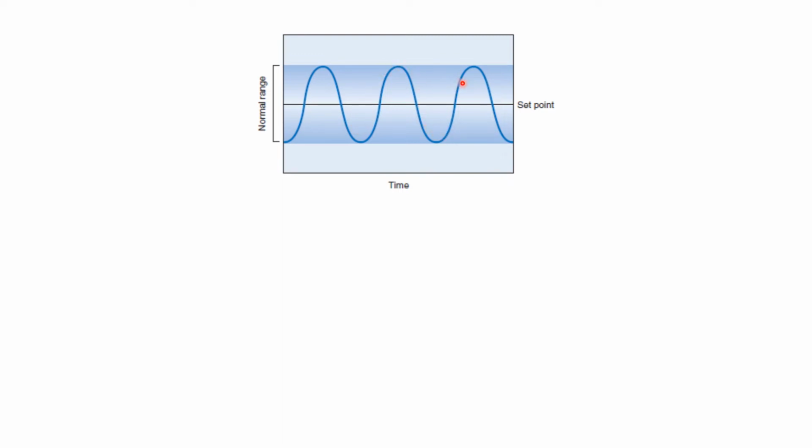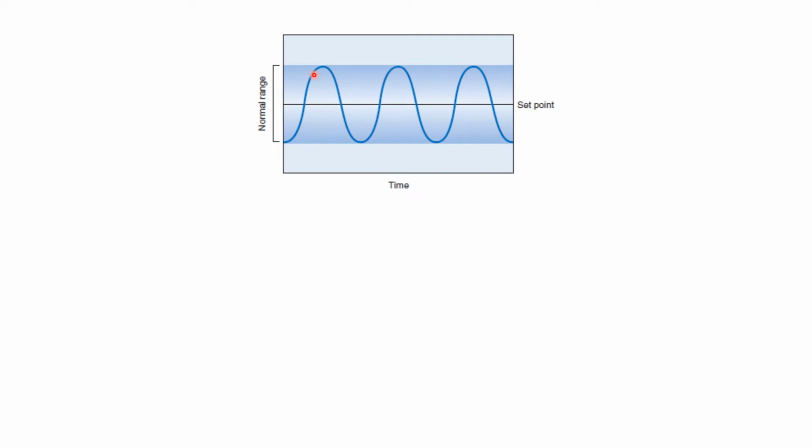The reason may be that the animal body is energy efficient, and keeping a variable on the set point needs more energy. So the animals let these variables fluctuate to and fro, up and down of the set point, but in a normal range. The normal range of the variable is the range in which the variables fluctuate, but the structures of the cells or animals can perform maximum function.